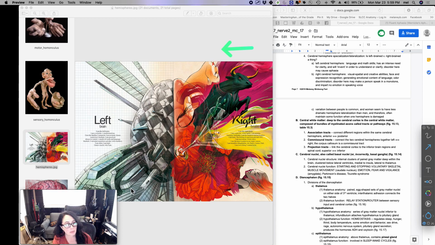So what is in the right brain? And then what are all of us? What is in the right brain? Typically in about 80% of the people, more located in the right brain are your visual spatial abilities, turning things around 3D in space, figuring out how things would look if you change some orientation in space. Your visual creativity is over there, your facial expression, recognition, your generating and understanding the emotional content of language is in that side of the brain in most people.